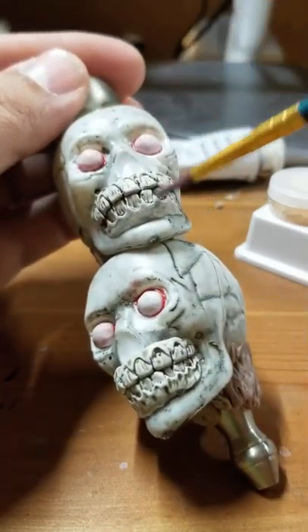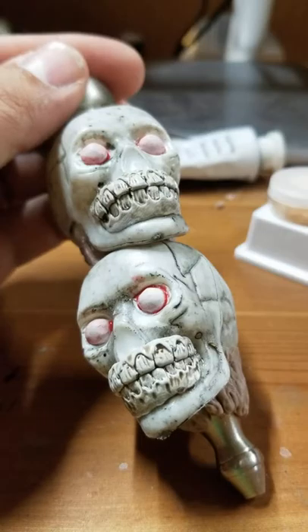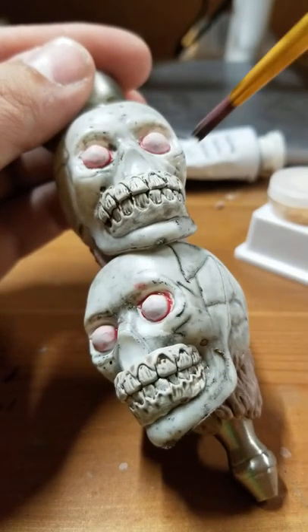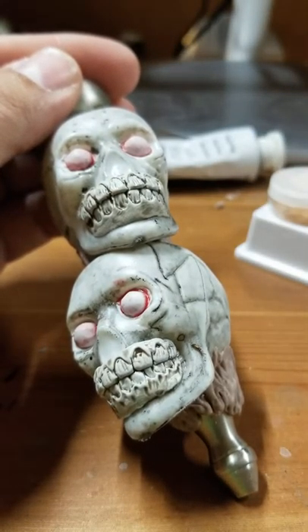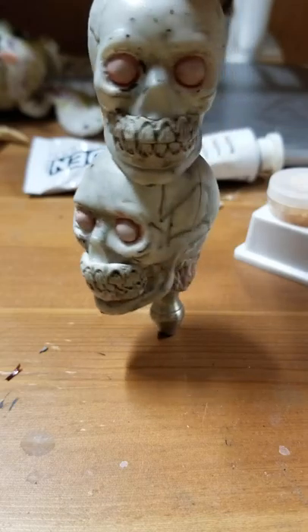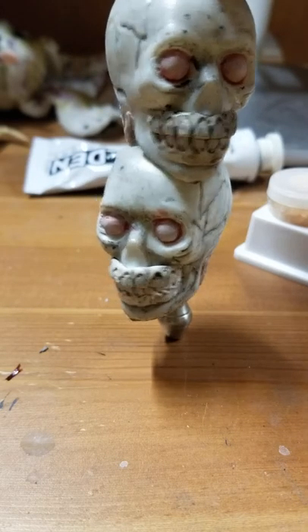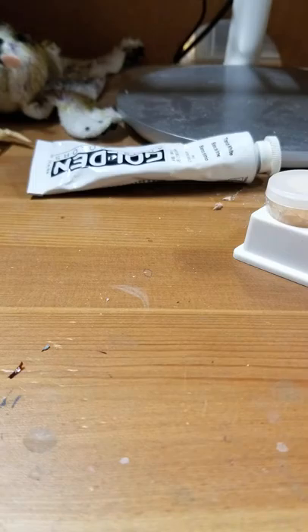A lot of these acrylic paints dry pretty quick, so that's good. We've done a quick wash on the teeth — you can always go back and add a little more. If you go too soon you'll end up pulling the paint off, so you need some patience. Once you're done with all your highlights you can go over it again with another wash to get those cracks if you've accidentally filled any in. Let's take a look — we're already starting to see more depth. Some of the little lines in the teeth, the gum marks, the eyes are looking a little red and beat up.